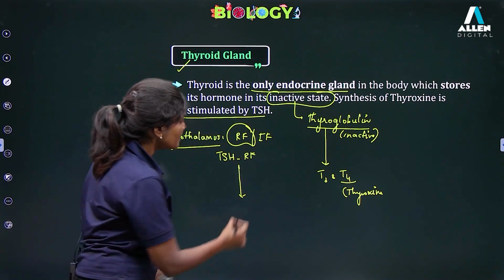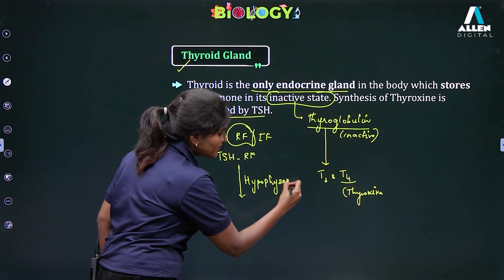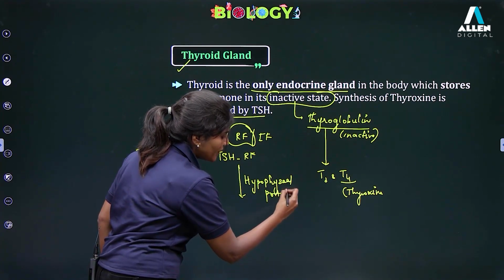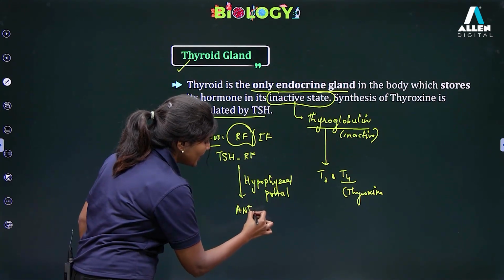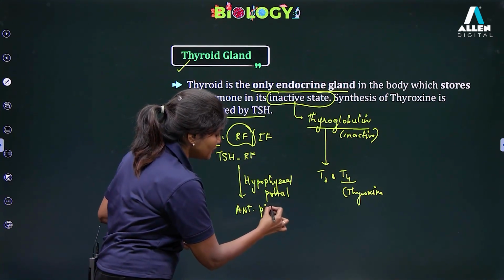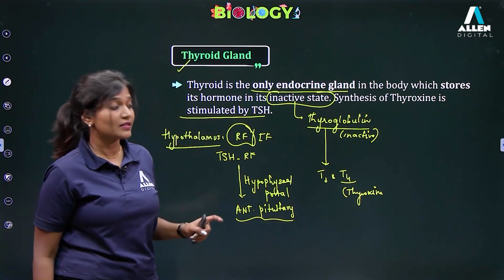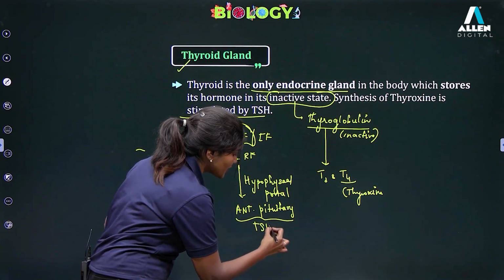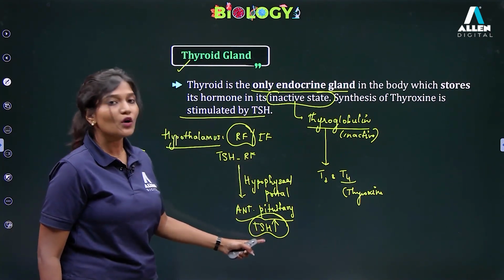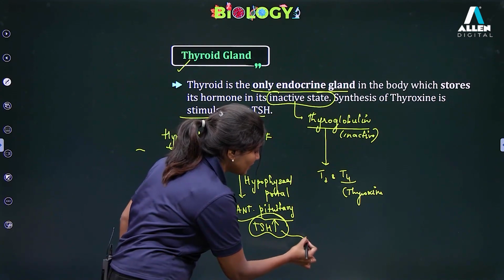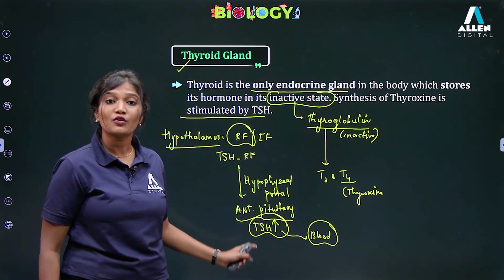Understand carefully, I'm talking about the hypophyseal portal system, which is a very important system that you will be studying in the chemical control and integration chapter. And through this hypophyseal portal system, as soon as this TSH-RF comes, it will stimulate the anterior part of the pituitary. Since the RF factor is coming, this is going to increase the production of TSH. Now this TSH has increased a lot, and it will go into the blood. This hormone is thyroid stimulating hormone.